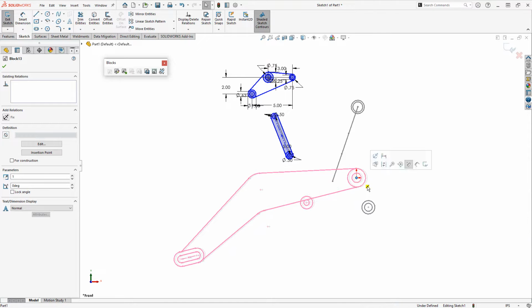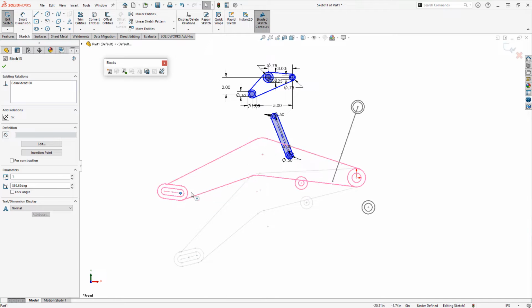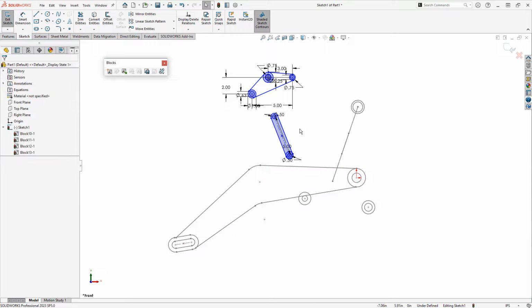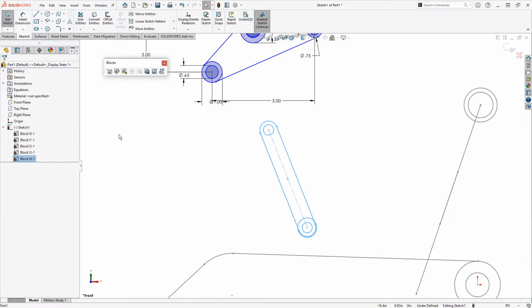I'm going to snap it to the origin. That's going to be my reference point for this frame. And now everything moves up and down as it should, as a pivoting swing arm would, about that point. Next, we're going to repeat this process. We're going to do this with our slot and the two holes here. This extra hole on the bottom, I'm going to go ahead and add that.